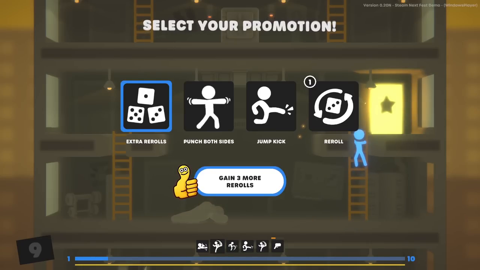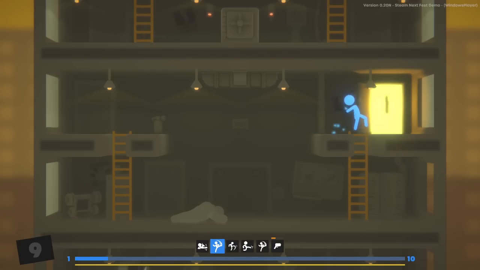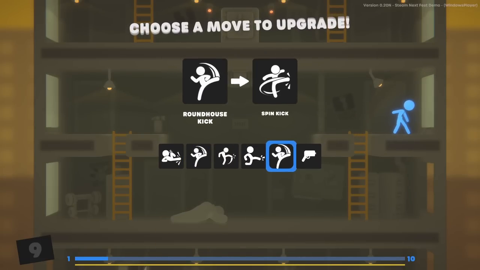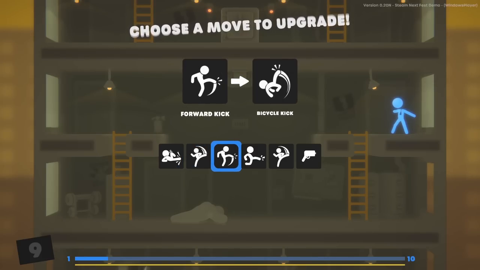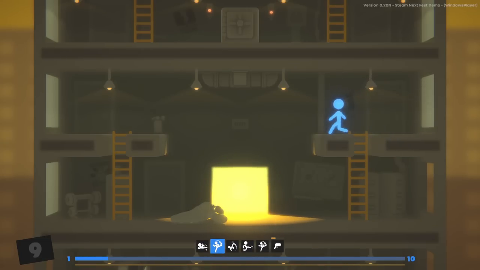I've got so little health here. And I need something that gives me health. Please give me something that gives me health. Give me extra rerolls. They weren't immediate. Okay, what about now? And taser's maxed. Spin kicks. Spin kicks are pretty good, actually. Then again, the stampede kick is excellent. The forward kick. I need groin kicks. Yeah, upgrade that for additional groin kicks.